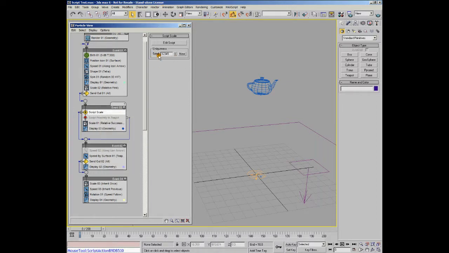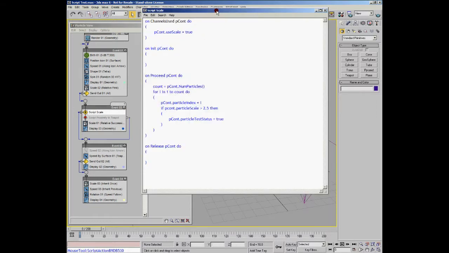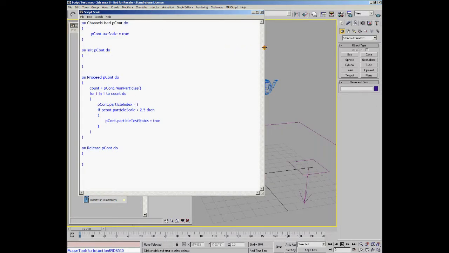As I said, in the GUI you can see I've got this option here, uniqueness, and that's a spinner, and that can be used within the script. That value can be picked up in the script and used as a seed for a random value if you need to. Let's quickly have a look at the script before we see what it does.